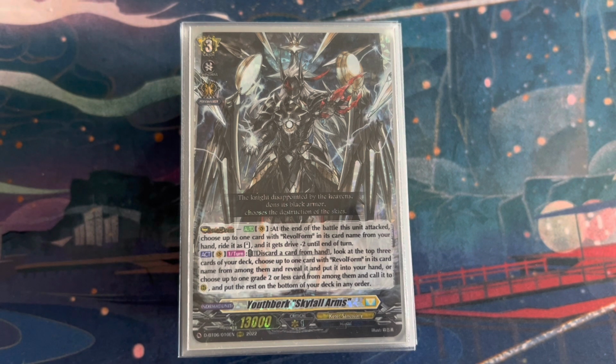In terms of gaining your Revol dresses and your Revol forms, this deck, if you couldn't tell, with Schneisel, Youthberk himself, his grade 1 youth, and Tempest, you have a lot of draw power and you can easily search for everything you need. In any case, I truly do enjoy the new Youthberk deck. I think the addition of Tempest and Sequana, along with Wayward Therapy, make it a really fun deck to play.